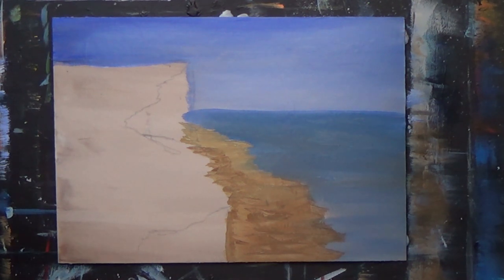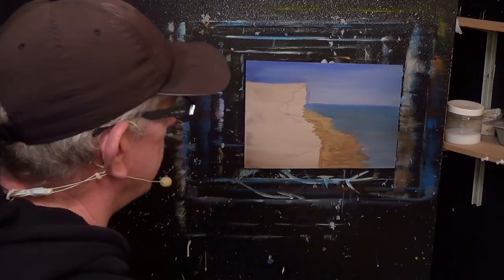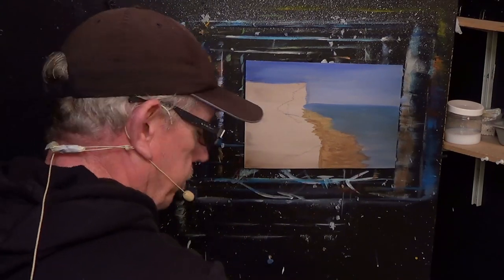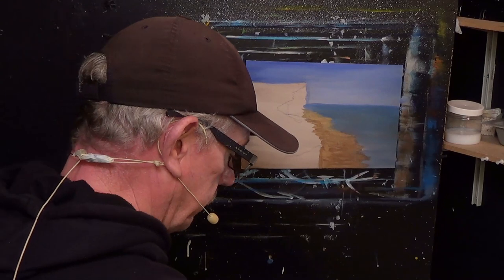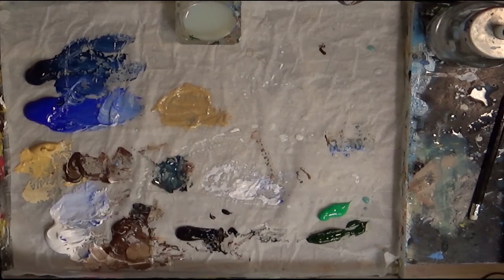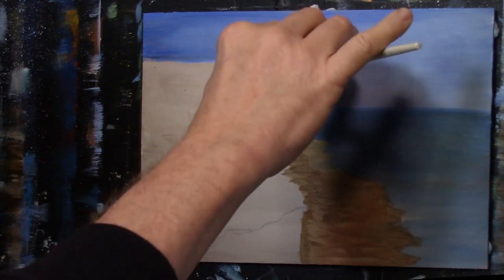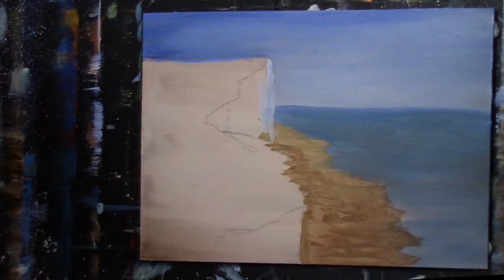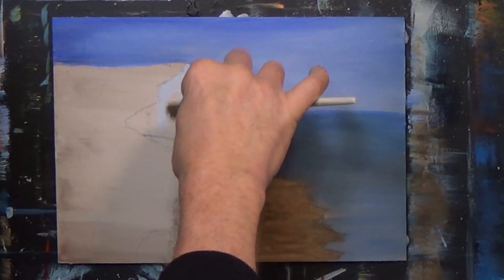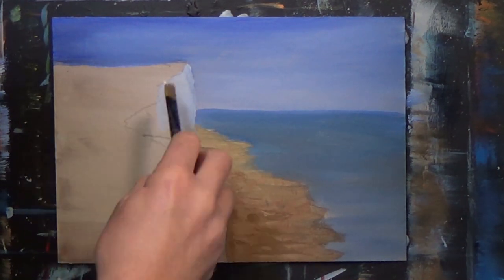Now, I think what I'm going to have to do, I didn't want to, but I'm going to have to put a hairdryer on that. The reason being is I want to put some white cliffs in, because we can't have the white cliffs of Dover without having white cliffs. So let's just put a little bit of blue and white, a little bit of blue, a little bit of white, and we'll just block that in like that. That's called blocking in, because all I'll be doing is just painting a block of colour.